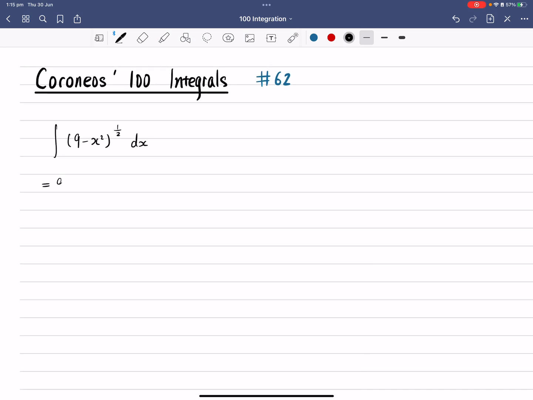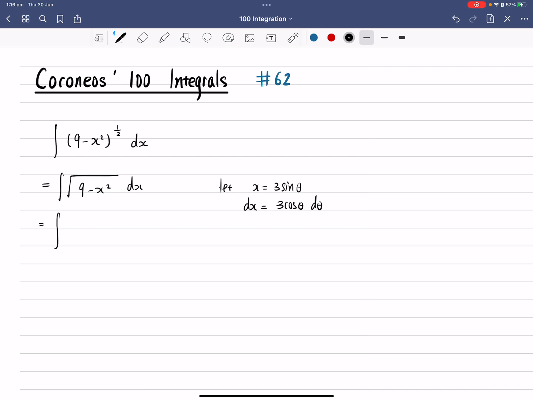All right, so first step, let's change that into square root of 9 minus x squared dx. And you can let x equal to 3 cosine or sine function. It doesn't really matter which one. It's really up to you, which one you feel is easier for you to do the question. I'm just going to let x equal to 3 sine theta here. All right, so I'm going to prepare for that. So dx is equal to 3 cosine theta d theta.